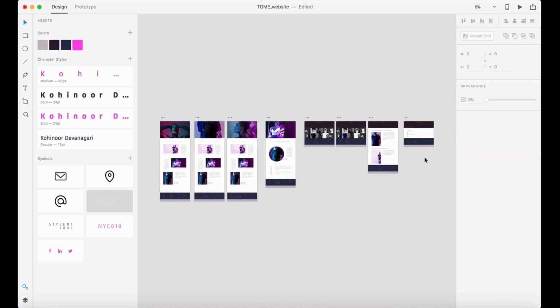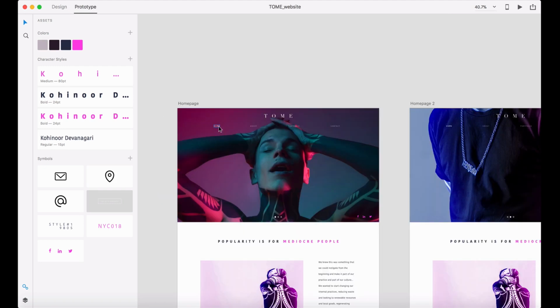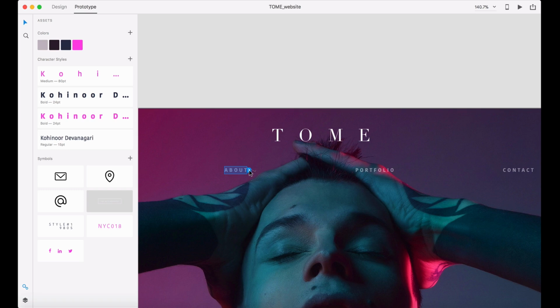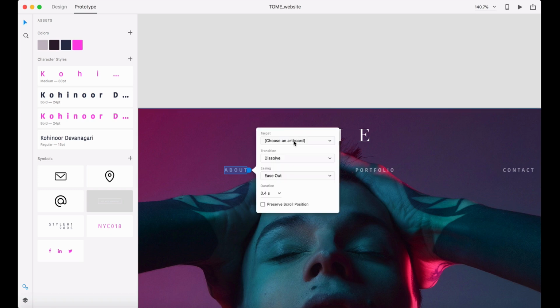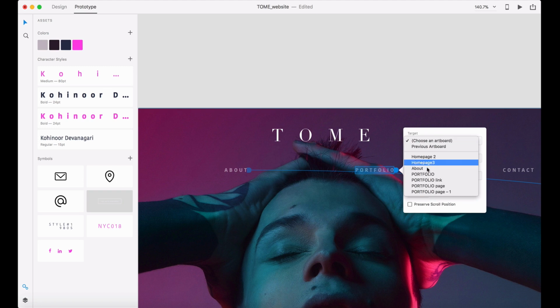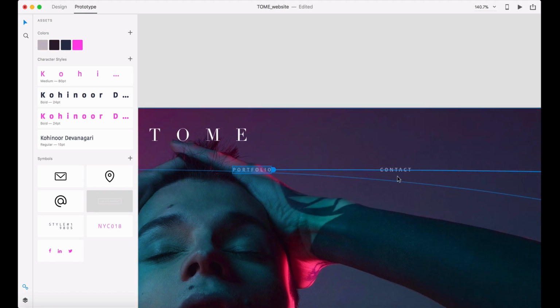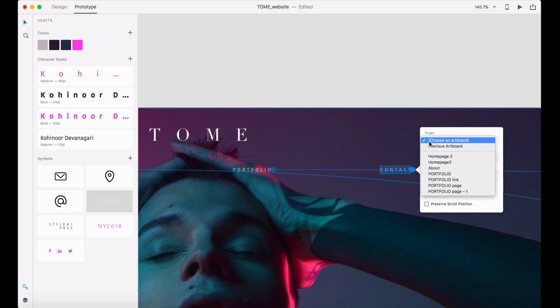Cool. So there we have all our pages designed. Now we can just create the link. So make sure you save it. We then go to prototype, and I can go to my pages. So my about page, whatever you click on, you can create a link. So if I go about, I want to link it to that about page. So you can see now why it's important to have all your labels correct. Go about, portfolio, portfolio, contact, contact.